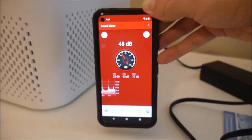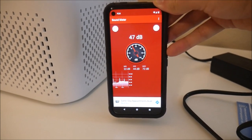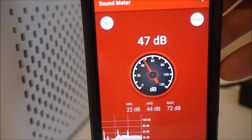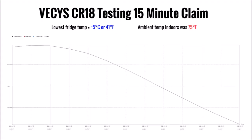Another thing I wanted to test was how quiet the device is. I didn't want to measure the sound outside, but here you can hear it running in the shed. Later on indoors, with no one else in the house to make any noise, I measured the sound level at about 47 dB. That's very quiet. The only time you'll hear this running is if you're within a few feet of it and everything is dead silent. Otherwise, if your car is running or you're out in nature, you won't even know it's there.